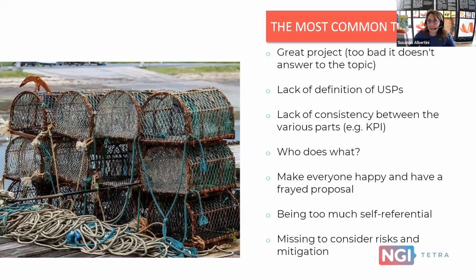With regards to the traps that are very common, sometimes you have a great project, but unfortunately it's not in topic, so it's out of scope. Or you are not popping up, you are not defining your uniqueness and why they should choose you compared to the others. Again, sometimes lack of consistency between various parts, including the KPIs. In one place you say we will reach 1,000 users, and then you just reach 100 in another place. So dedicate 1 hour to really check the consistency around the proposal.